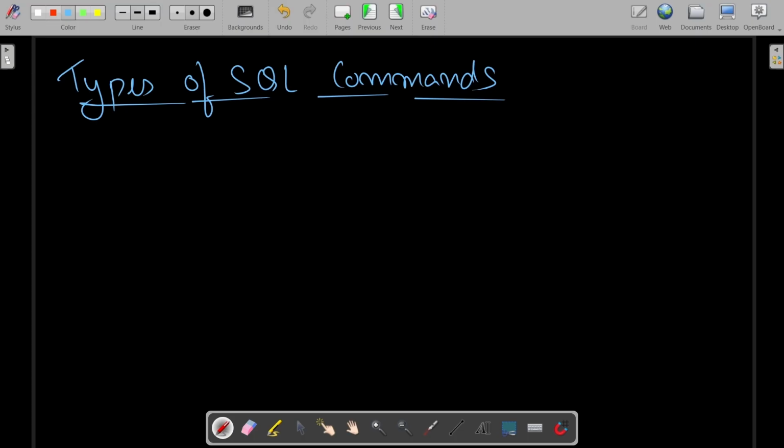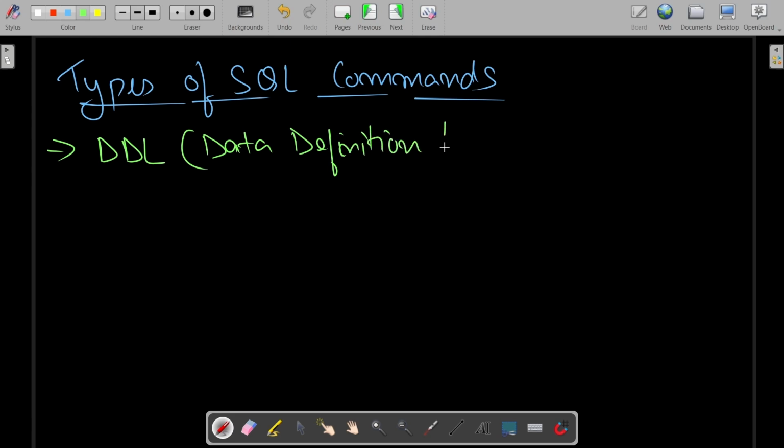As we go through the course, I will explain each and everything in depth. Let's look into the types of SQL commands. First is DDL. The full form is data definition language. Let's hold there for a while.